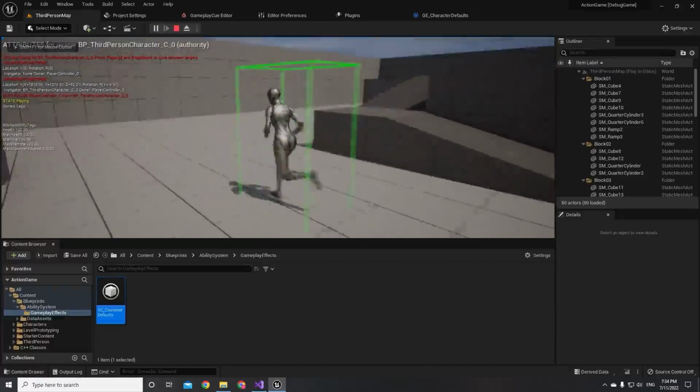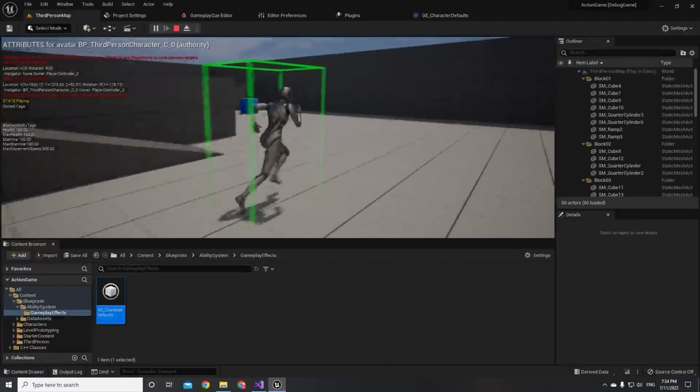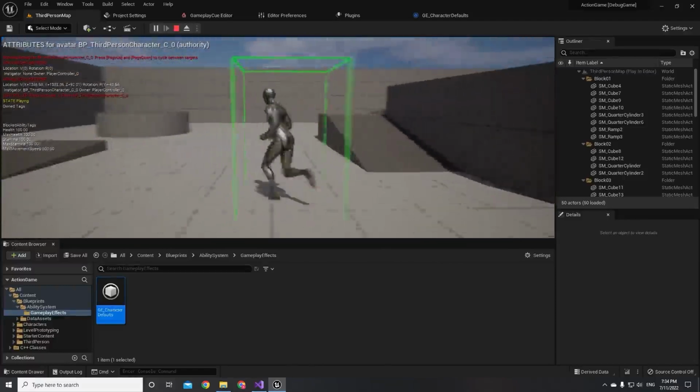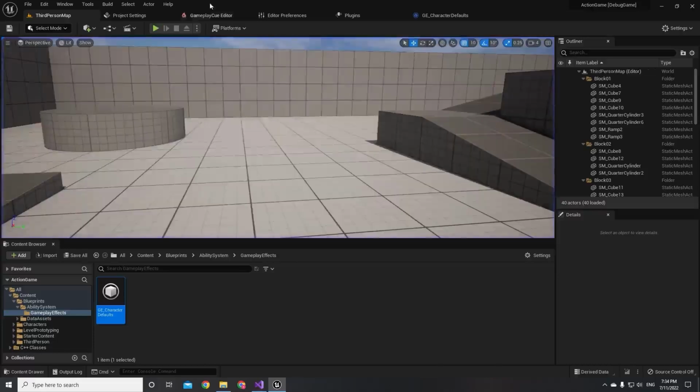Yeah, as you can see, 500 allows us to run normally and reach the correct animation on the blend space, because it's also based on our velocity. Now you can manipulate your character's speed by gameplay effects or even many gameplay effects at once. For example, some speed potion can increase the speed by 10%, while some debuff can decrease it by 20%. With this attribute-based approach, we can now implement something like this. Later, I'll show you in practice how it will work.